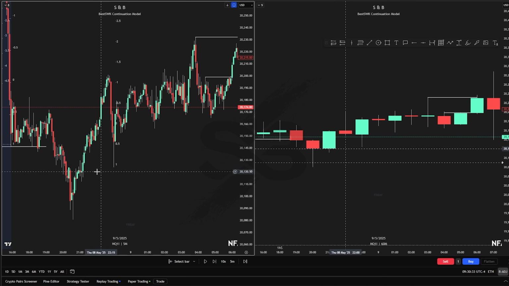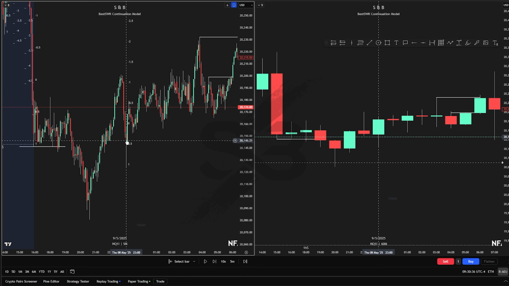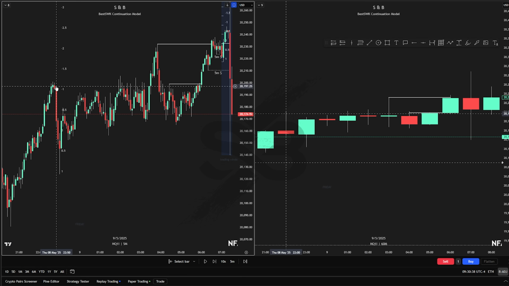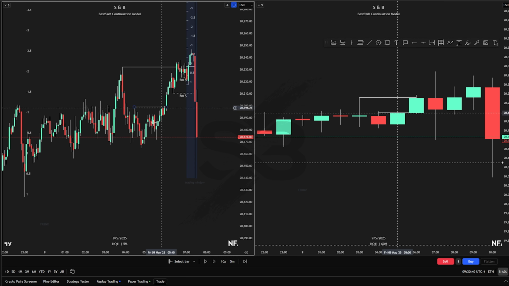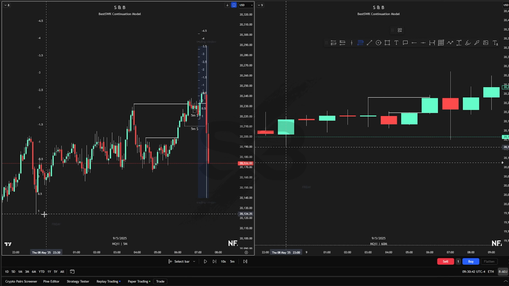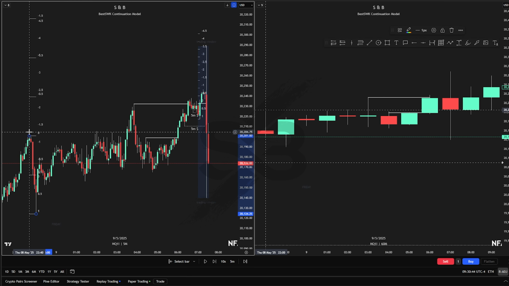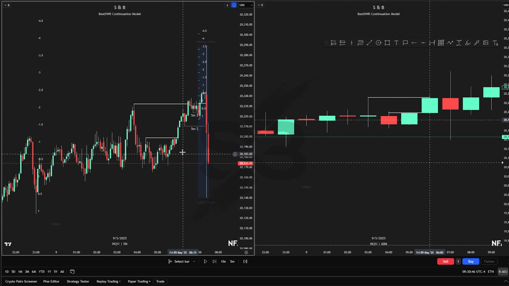And then the 5-minute, is there a valid setup here on the 5-minute? Oh yeah, when we came back and retapped, this is a 5-minute setup to the upside. Cool. So you mark that out. You go, okay, cool, that's a valid setup here. And you take a screenshot of all of that.